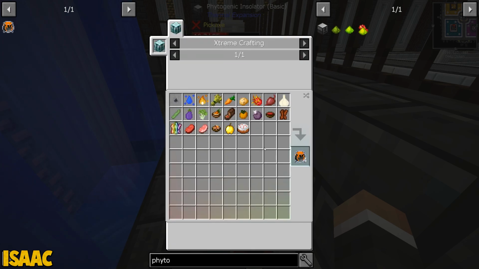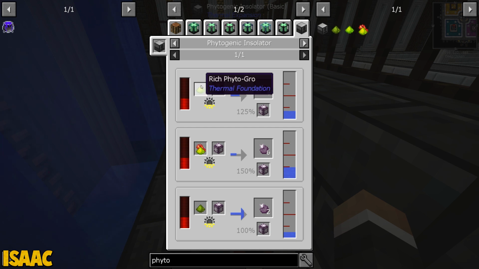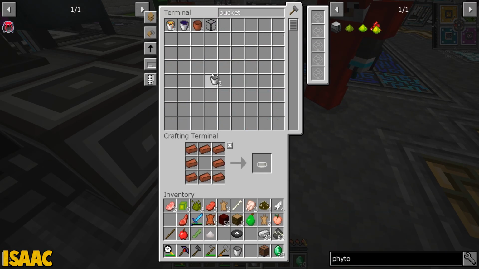Here we go. So which one are you trying to make there? I'm making chorus fruit. It's underneath the dragon fruit next to the beetroot soup. I need a tomato. Ooh, I need water, apparently. That's fine. I assume I can buy tomatoes from the market. You'll be able to buy tomato seeds, yeah.